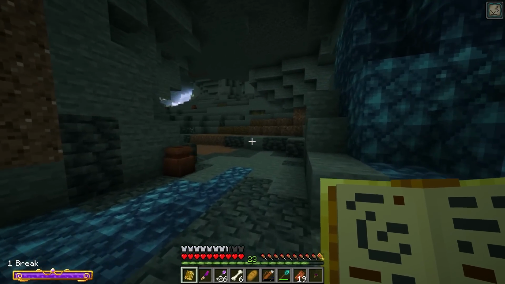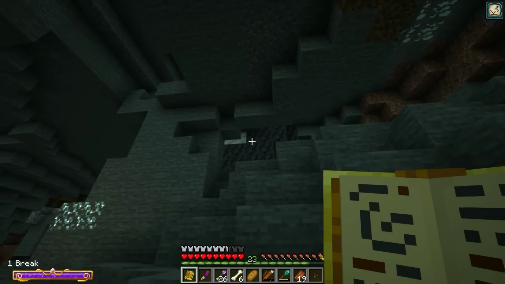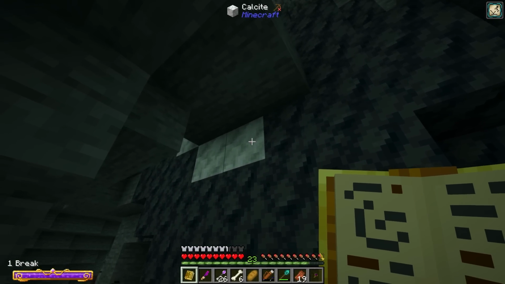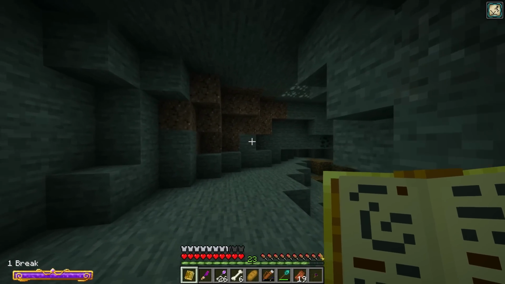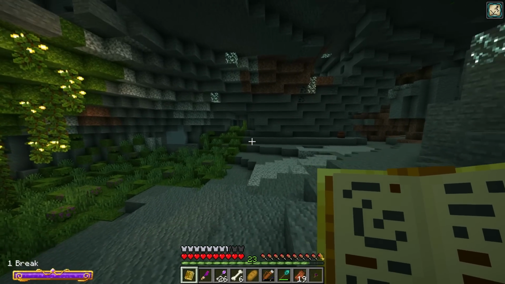Oh boy. Oh! Let's get out of this little area. I think this is the end of it. Ooh. This is a geode? But what are you? Oh. That should be a normal geode. It's another gold geode? I of course chose the most common geode you can find apparently.